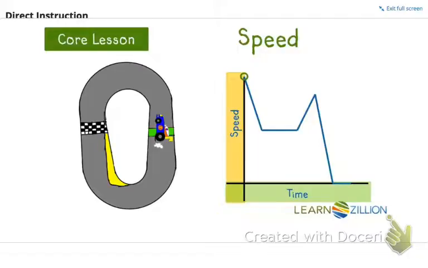But because he is getting close to a corner, his speed is decreasing, meaning he is slowing down for the corner. Then around the corner, he keeps the same speed. A flat line here doesn't mean that the race car driver stopped. It means he's going the same speed around the corner. After he passes the corner, he speeds up or his output increases to the finish line. And once he finishes, he slows down to a speed of 0, where he stops.